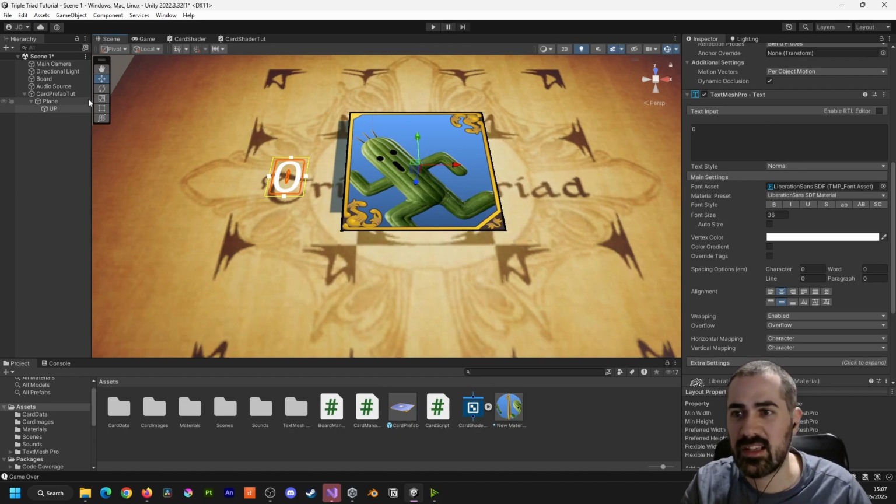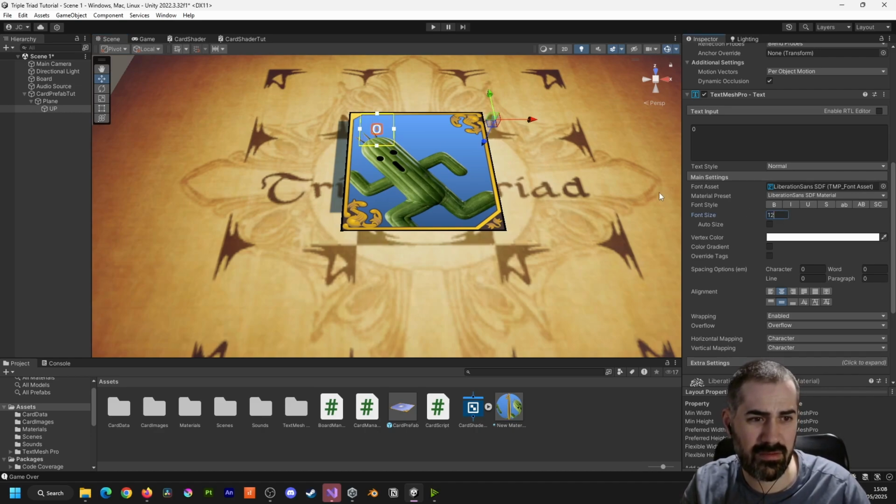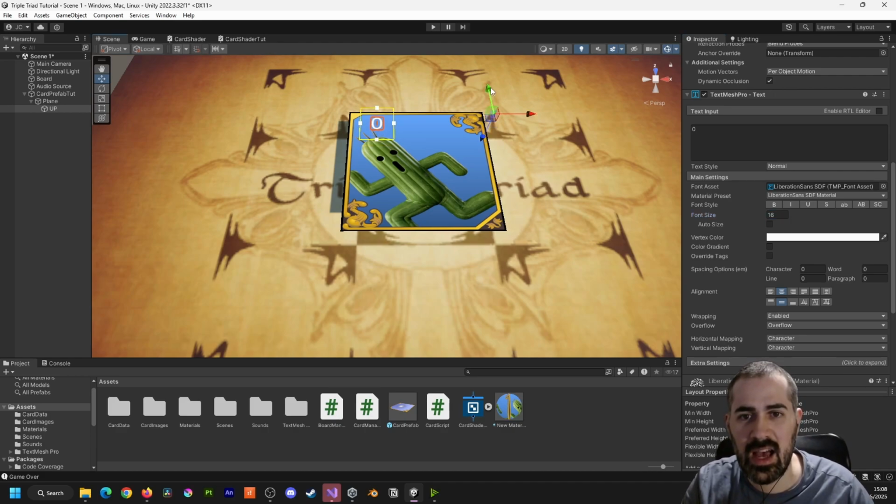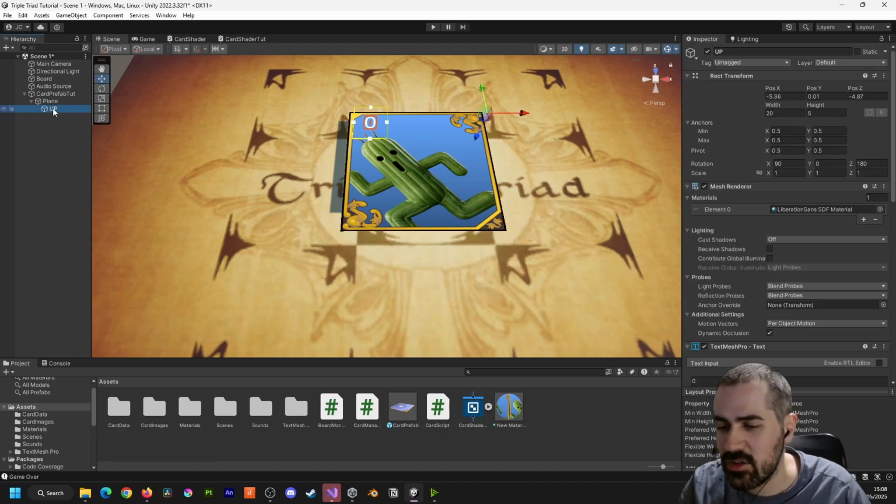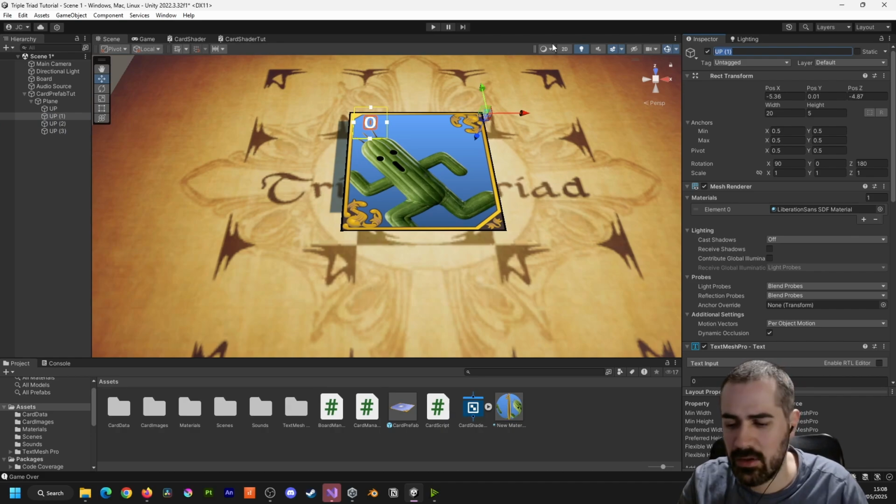I'm probably going to scale it down also, and I'm just going to move it across here to here. It's probably far too large. 12, too small. 16, probably about right. And I'm going to just duplicate this 4 times. So I can do Control D, Control D, Control D. And so this will be up, down, and then this can be left, and then this can be right.